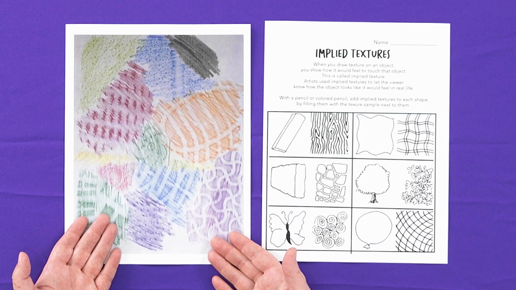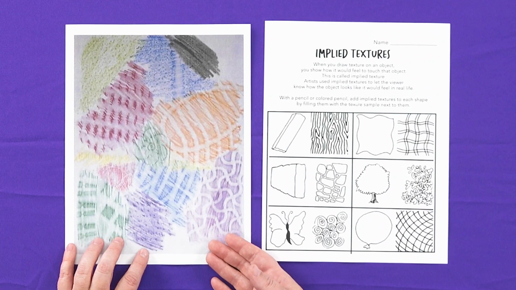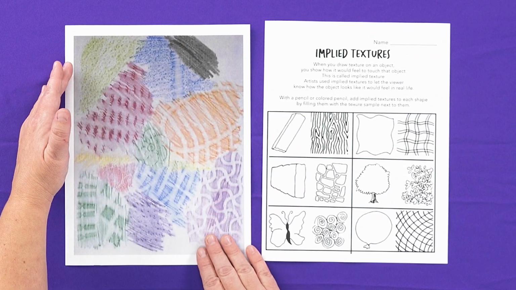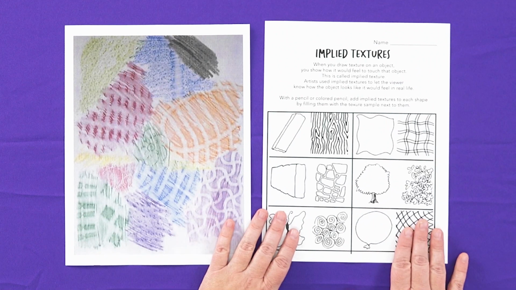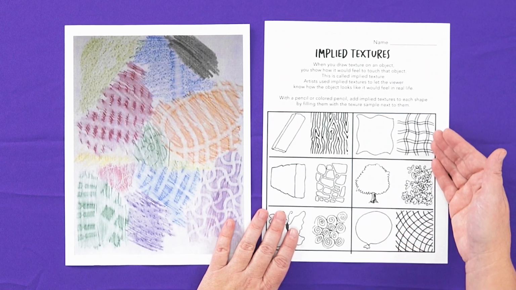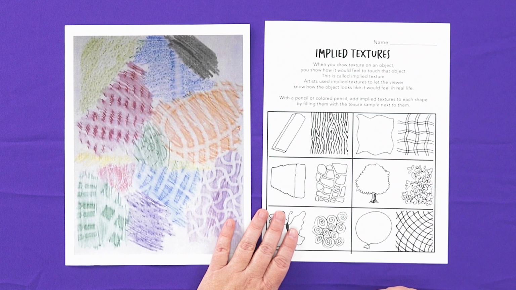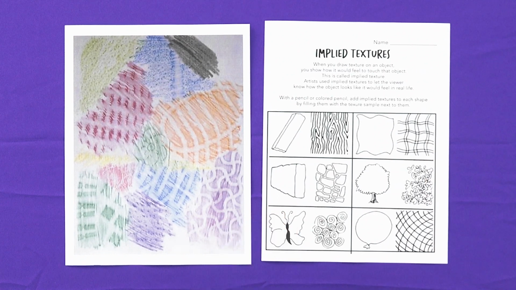As your students view a variety of textures in works of art and practice using descriptive words to describe the different types of textures they see, they can apply their knowledge of actual and implied textures in 2 different activities. The first activity gives the students the opportunity of using actual textures found on an assortment of rubbing plates to create a collage of textures. And the second activity has the students drawing different types of implied textures on the provided handout. You can see a student who is proficient in their understanding of the textures will create works like these.